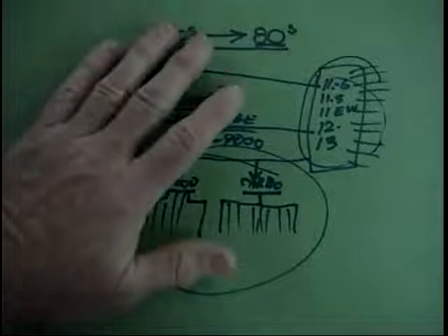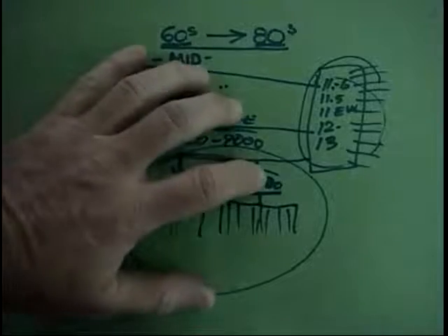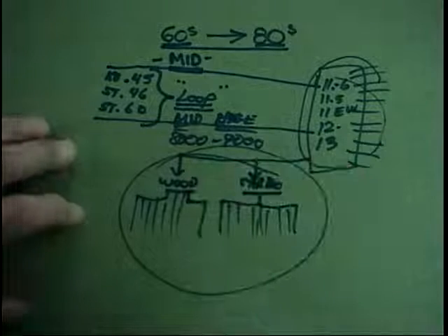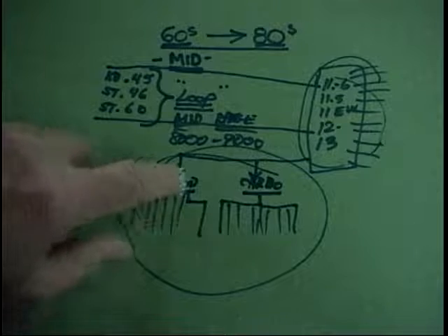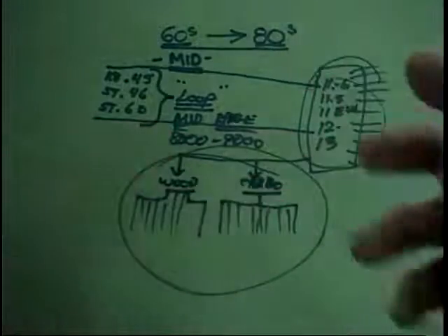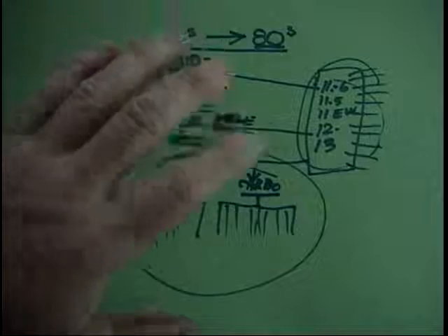In that middle range, everything seemed to get more complex — planes got bigger, a little bit more expensive, used more fuel. But the big thing that changed was the propellers got more sophisticated, and you went from basically the Fox days of having only two-bladed props to threes and fours when you had carbon. So you had a lot more choices to deal with. If you can understand that's the direction this event went in, then the next step seems to make a lot more sense.